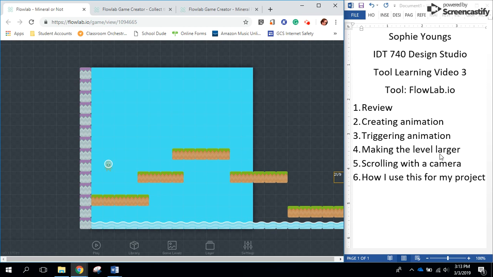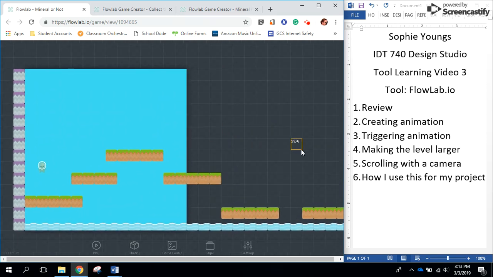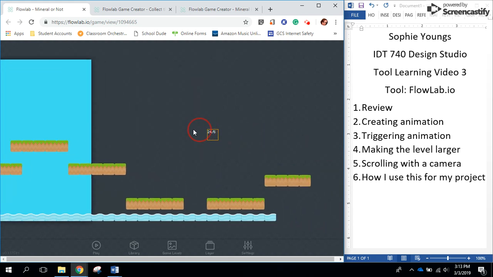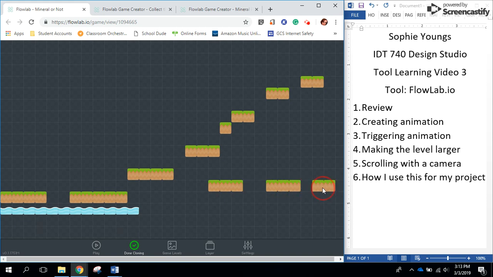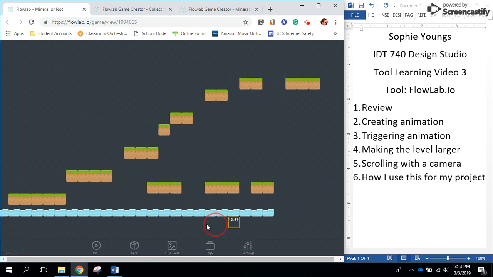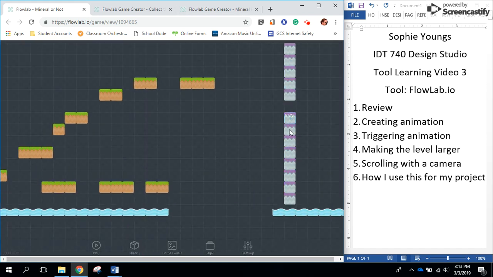Next, we're going to talk about making the level larger. As you can see, we already started making the level a little larger than what you can see in the blue screen. But you can continue making the level larger by cloning the pieces that you've already created to make the level actually go farther. And I've created this wall over here to notice the end of where that level is going to be.